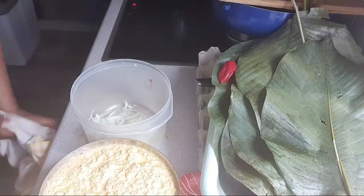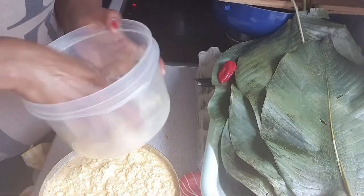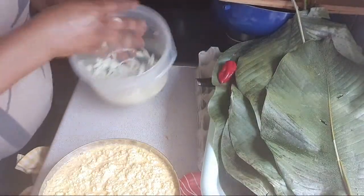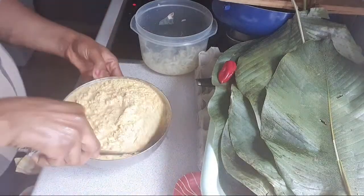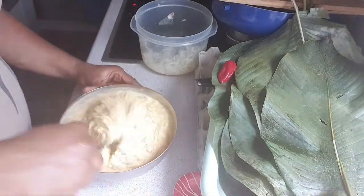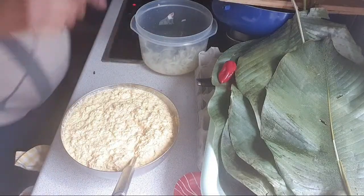Now I'm done with my onion. This is what I need, so I'm going to be squeezing it out. You see, it's not smooth at all. So the next thing you have to add inside here now is your salt.